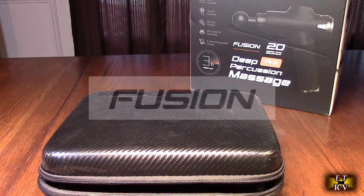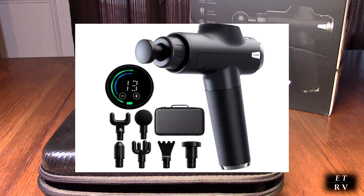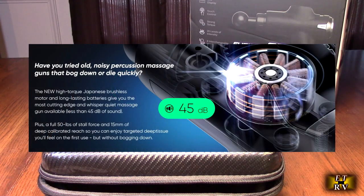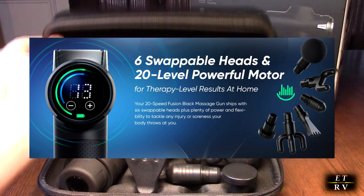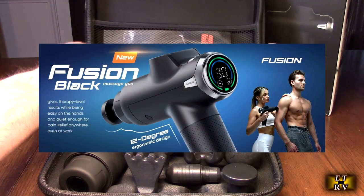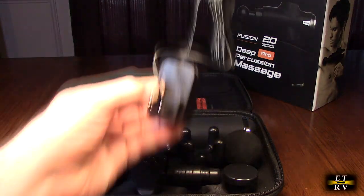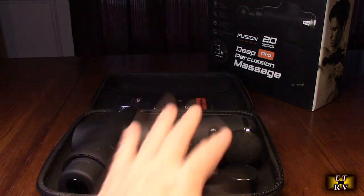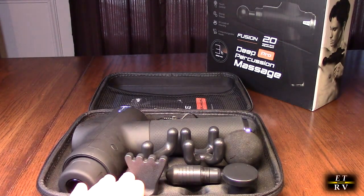This is my video review of the Fusion Black Pro brand, the rechargeable deep tissue percussion muscle massager gun with a 15 millimeter throw, brushless motor inside and 20 levels of intensity. It comes with this really nice holder that zippers, looks high tech. It's got the instruction manual there and your power adapter to charge it, and all these attachments, soft ones, hard ones, rigid ones, whatever you're gonna need.